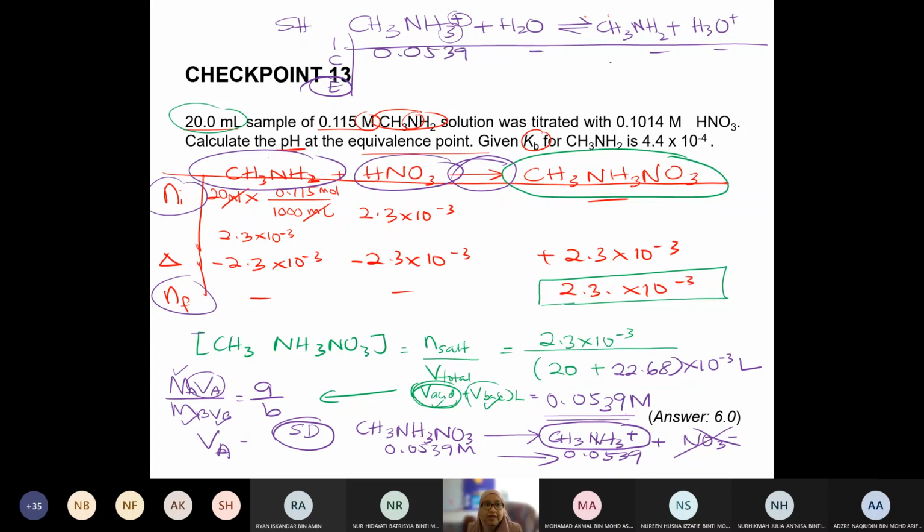Tak ada initial. So after a while, it will dissociated sebanyak X. It will decrease sebanyak X value. Okay, alright, ni pun tak perlu. This one will increase sebanyak X value because dia kebetulan semuanya 1-to-1 ratio. Please make sure of that. Okay guys, plus X. Okay, ini you buat macam biasa je. This is just to have ice table and then to have equation there. Okay, alright. So dekat sini you boleh pakai terus the alternative method.